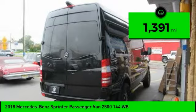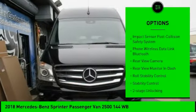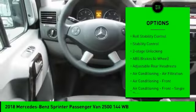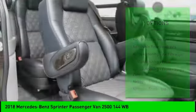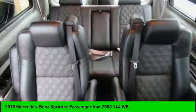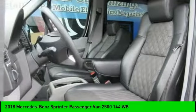Here are some of this vehicle's great options: stability control, traction control, power brakes, power windows, trip odometer, clock, daytime running lights, electronic brake force distribution, cargo area light, tachometer. This beauty is sure to make you the talk of the neighborhood. So call or drop in for a test drive today.